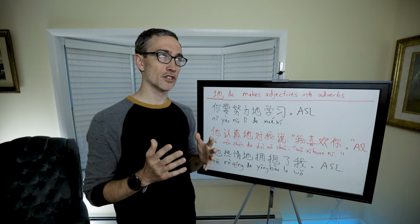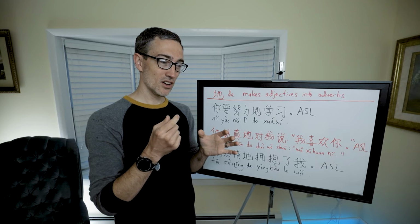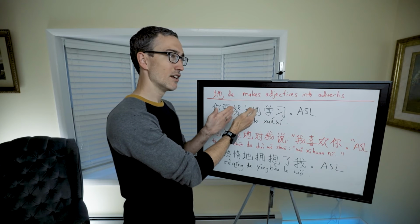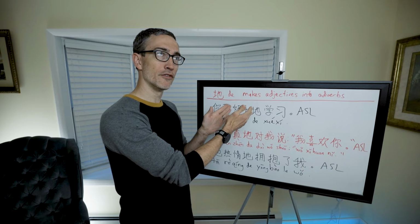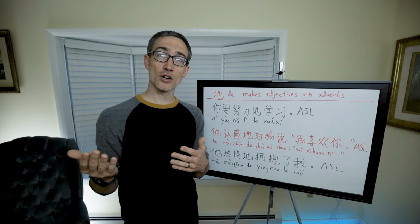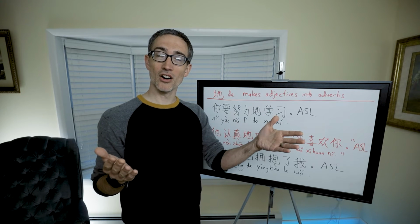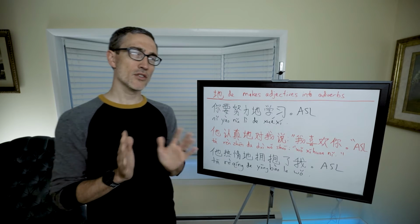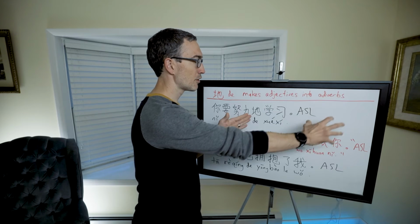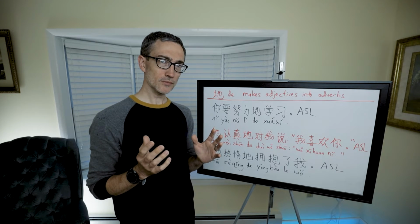So a degree complement is another kind of "得" that makes a complement that comes after the verb that also talks about how the verb was done, what effect it had, the degree of it. For example, 你说中文说得很好。你说中文, you speak Chinese, 说得很好. How do you speak it? Very well. So how are these different? This is an adverb describing a verb. The degree complement comes after the verb, but it also kind of talks about how the verb was done or whether it was done well, the degree, that kind of thing. So how's it different?